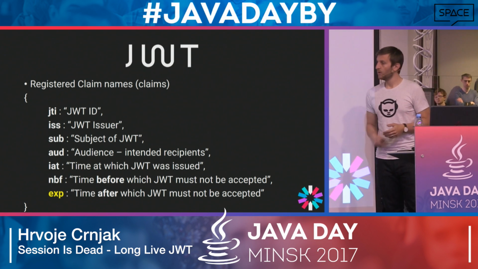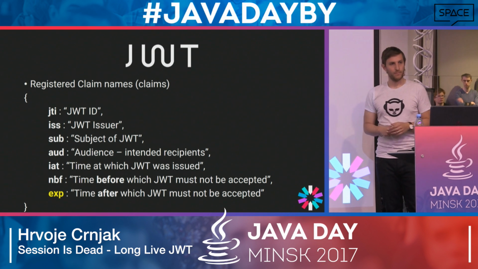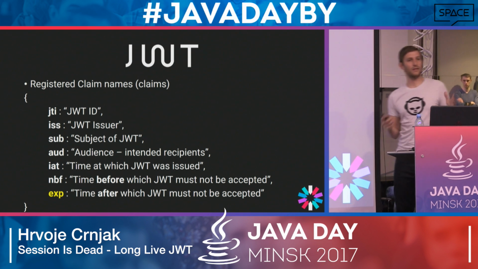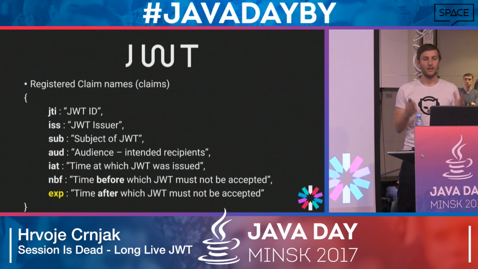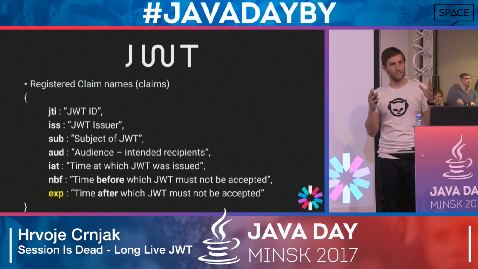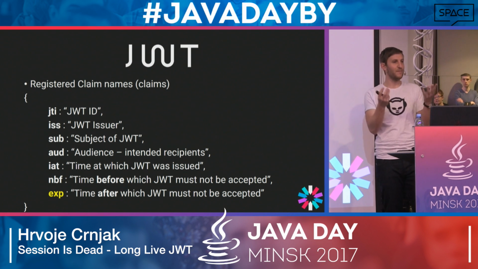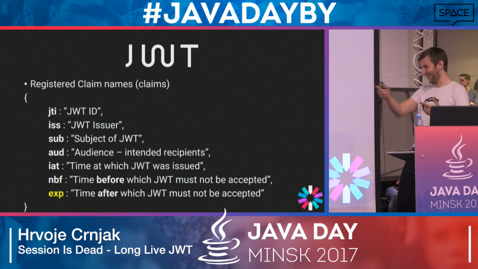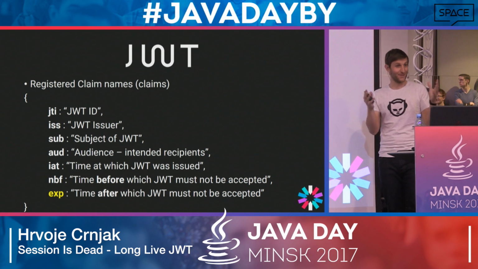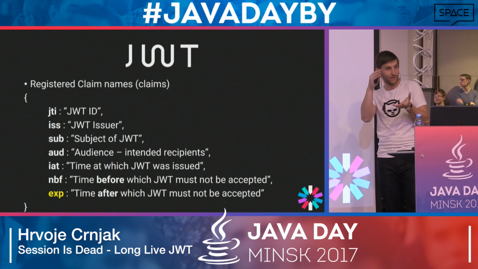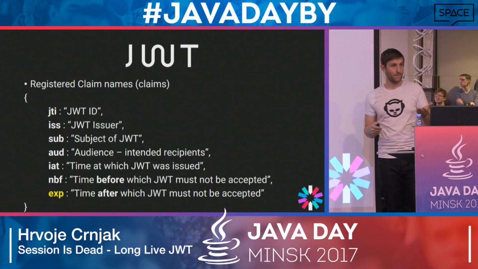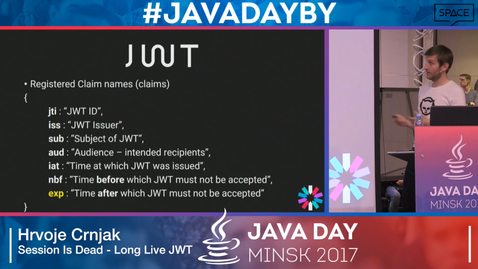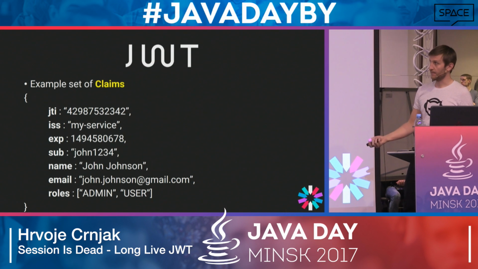And as you can see here, while going through our registered claim names, we actually created our first set of claims. Now, a set of claims is the main part, the data part of the JSON Web Token. So it's the meat, you know, or the vegetables, if you're a vegetarian, of the JSON Web Token. Okay, so this is the data part of our token. An example of a set of claims would be something like this.